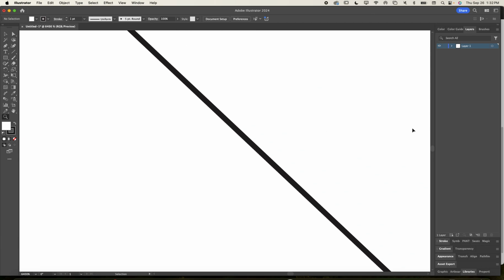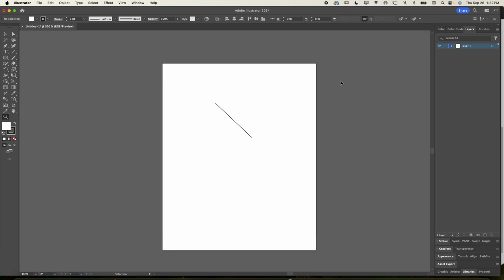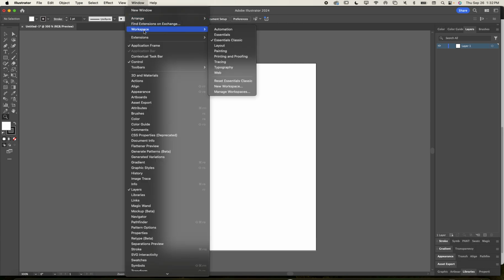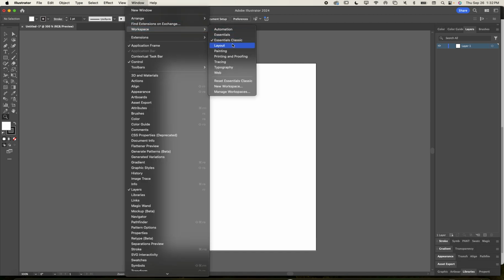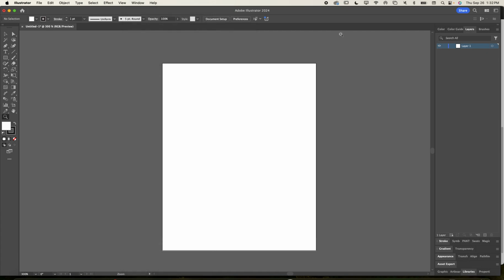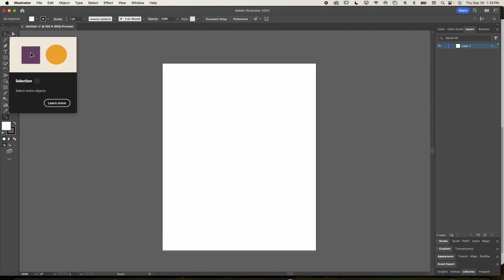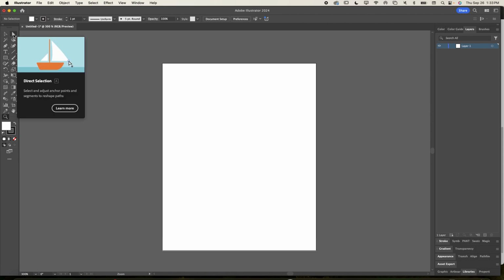Okay, so let me go back to what this was before. As soon as you hit new, you will see this new page, correct? Everyone's good? Okay. Same thing. You need to see your taskbar at the top. If you don't see your taskbar at the top, go to Window, Workspace, Essential Classic. Once again, if you don't see any of these options at all, go to Window, Workspace, Essential Classic. Now we are going to get acquainted with some of the tools. If you hover with your cursor, you'll notice it does the same thing as in Photoshop, which is give you a preview of what the tool is, correct?